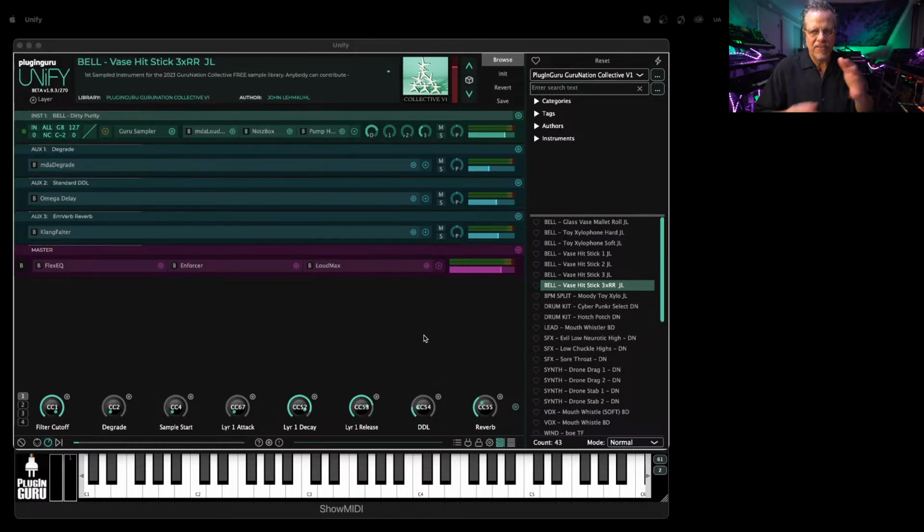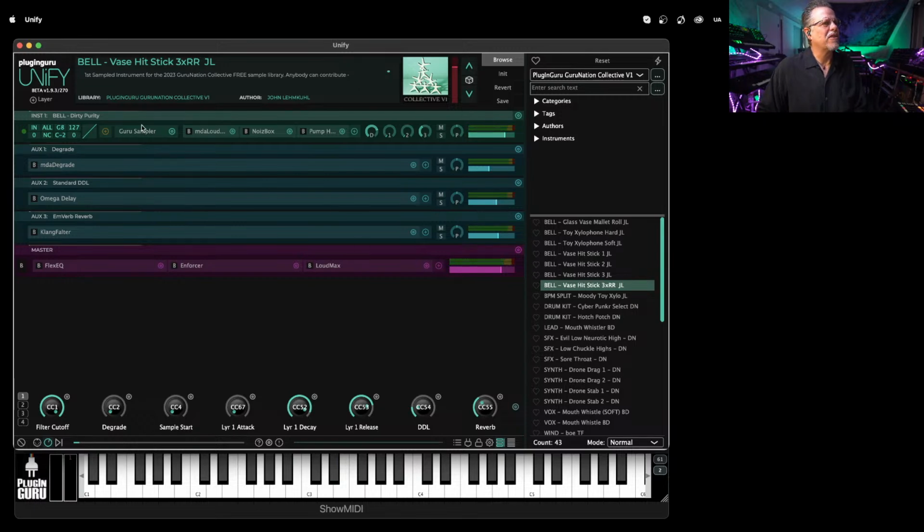But since they're samples layered on top of each other inside of Unify, it sees those and goes, oh, I'm going to randomly choose one of those 3 samples. And it's truly random. There's no sequencing. There's no choosing it to do 2 of this, 1 time that, 1 of that. It's truly random for every note. So each note.